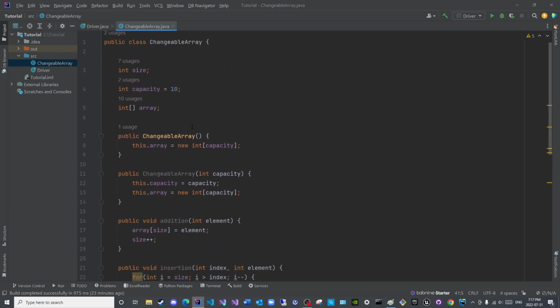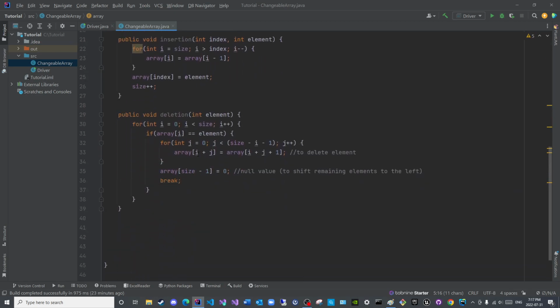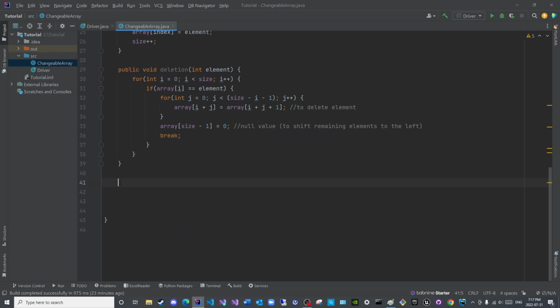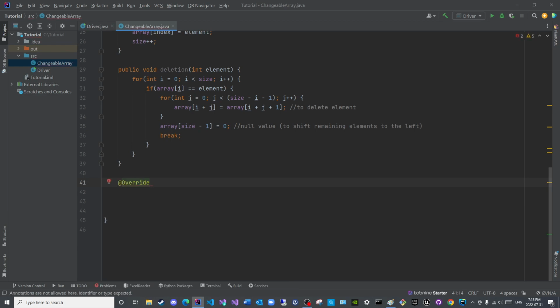Because this is a class, this means it is an object. So how would I print the elements of this object? Because I cannot access the array traditionally. So I will need to use the toString method, if you recall, and we have discussed it previously. But because it is provided by the object class, it is best if you use the override annotation, and do not worry, we will cover annotations, but most likely in the far future.